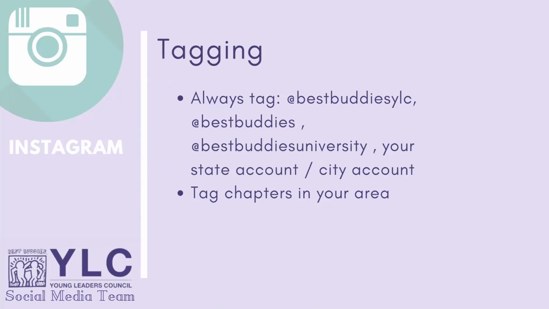Tagging, if you are a chapter, make sure you are tagging YLC, BBI, so at Best Buddies University, your state account. If there's a city account, tag that as well, and tag any chapters in your area. We recommend doing these three, the YLC, Best Buddies, and University, just because these are national accounts, and this is a great way for your chapter to get free publicity throughout the organization. It helps us see what you're doing. So when awards and nominations start coming around in the spring and the summer, we have chapters who are like, oh, that chapter was doing a lot of great stuff this year because they were tagging us. We know exactly what they've been up to.